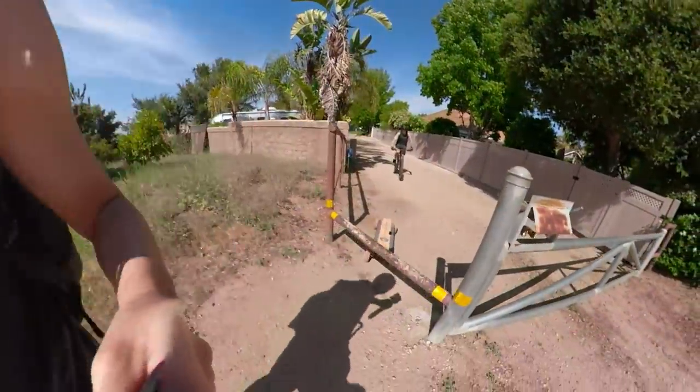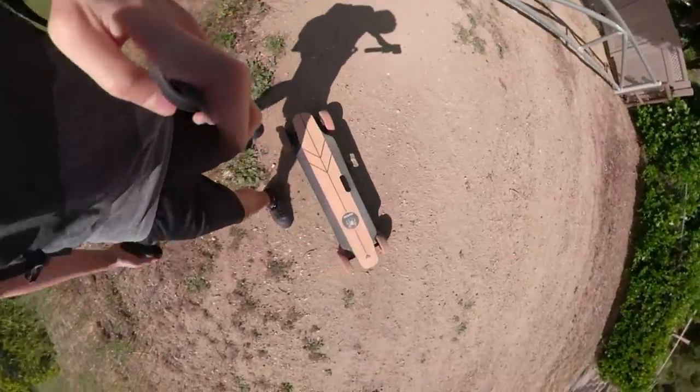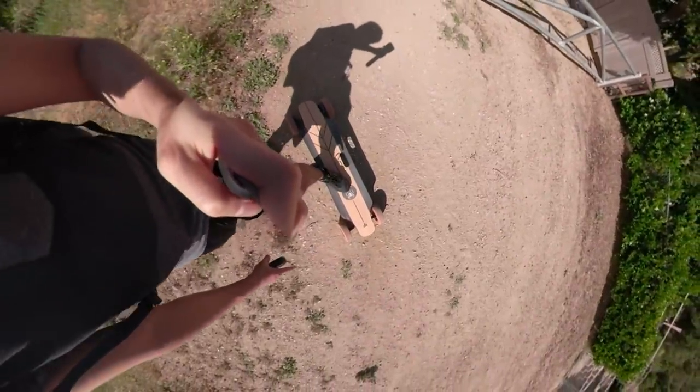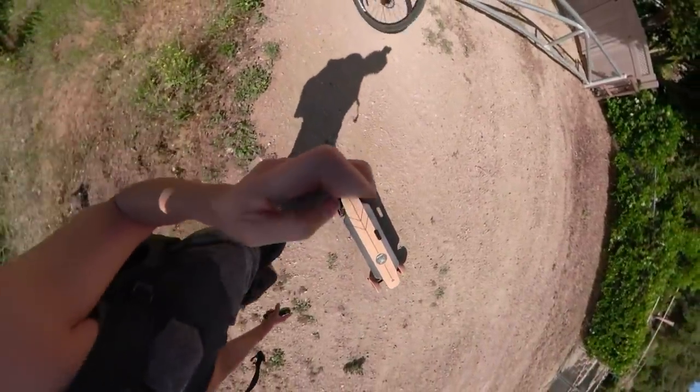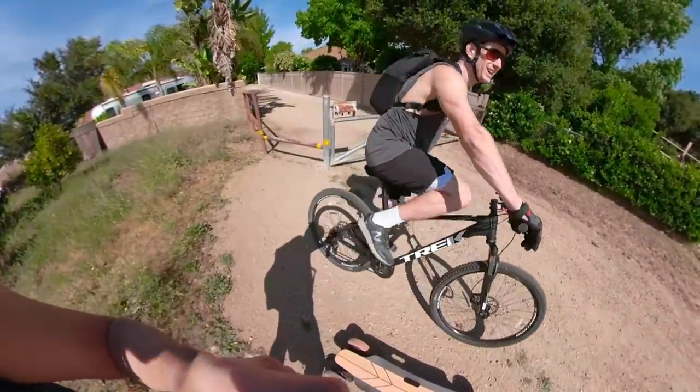All right, but you ready, dude? I don't know. Let's go. Let's do it. So this is the start of the trail. I'm using this board. It's an off-road board, if you guys can tell by the wheels. And this Donnie is an off-road bike. You can tell by the shocks.